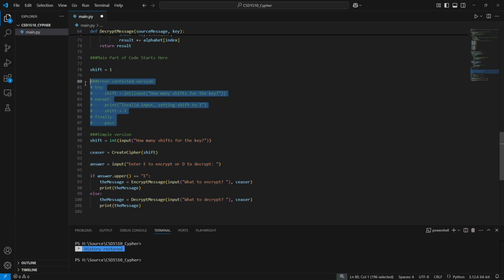Now we're going to ignore this for a moment. We'll come back and talk about try, except, finally statements when we look at error handling. But a simple version of that just simply is to use input. Anytime we need to get a response from the user on the console, we use input. And inside input, we pass in a string to indicate what message should we display to the user when we're prompting them for this input.